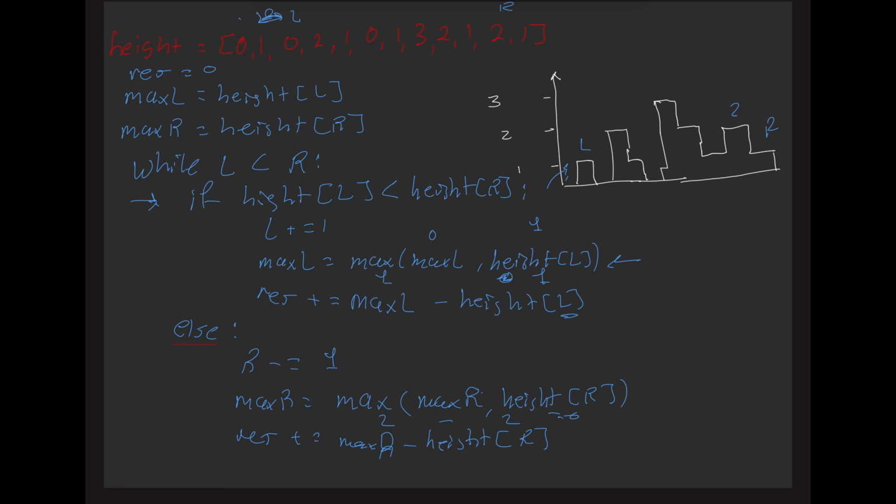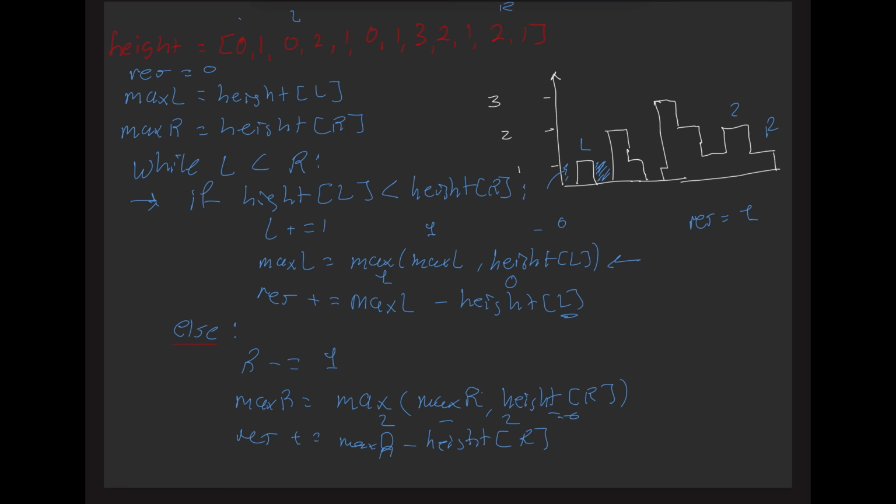And we're going to notice right away that our left pointer is at 0. So our max L is technically 1, because it was 1 before, and height of L, which is now 0, is 0. So let me get rid of all this stuff. Now it'll be 1 minus 0. And this is where water is being trapped, so we want to accumulate that right away. So result is now, I'll just keep it in blue, I guess, result is now 1.